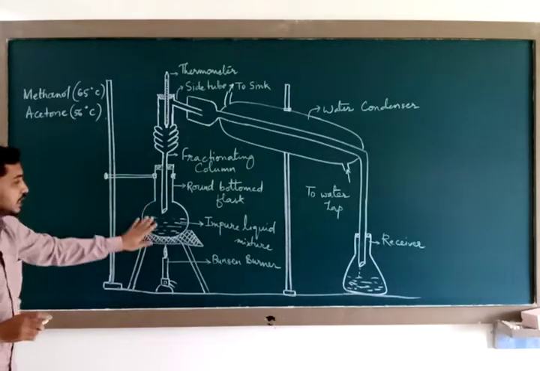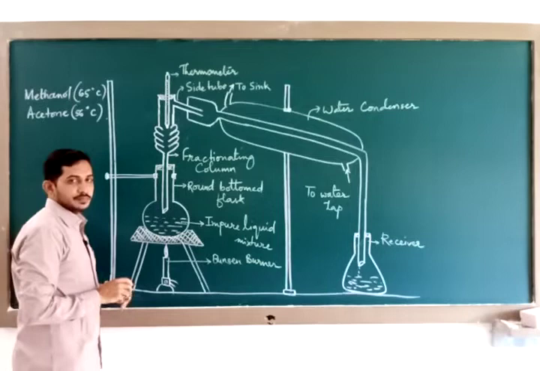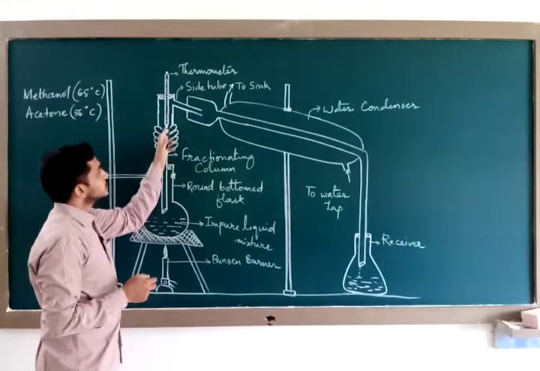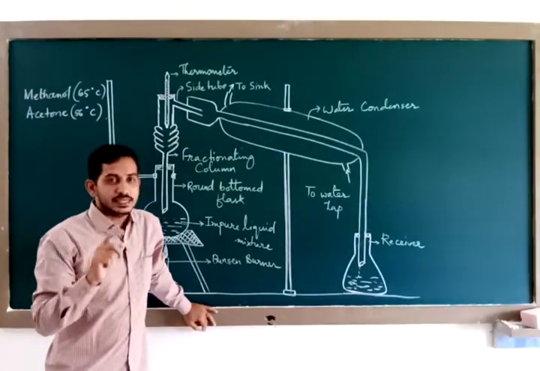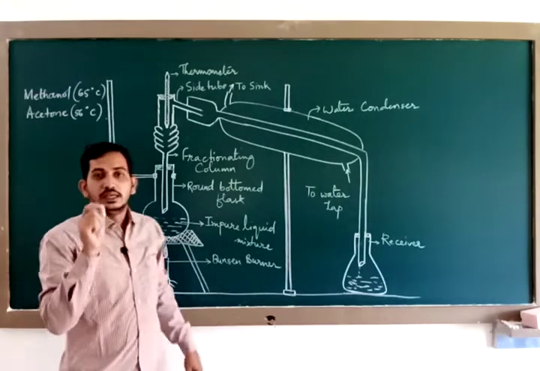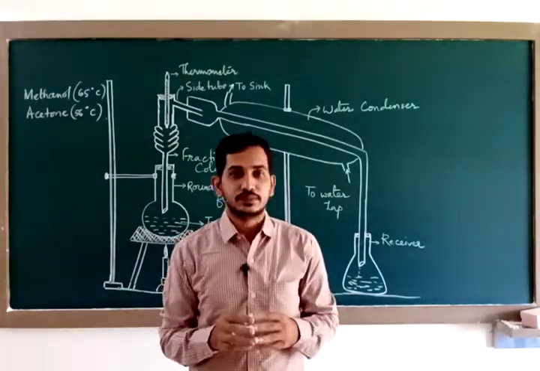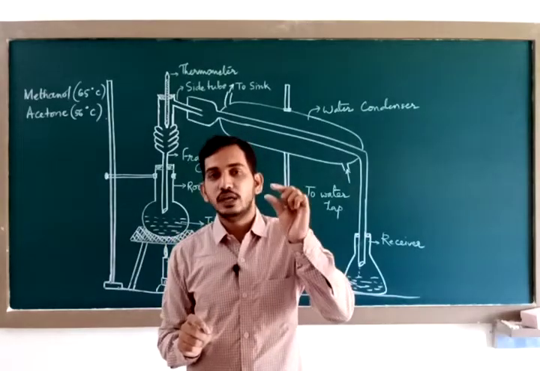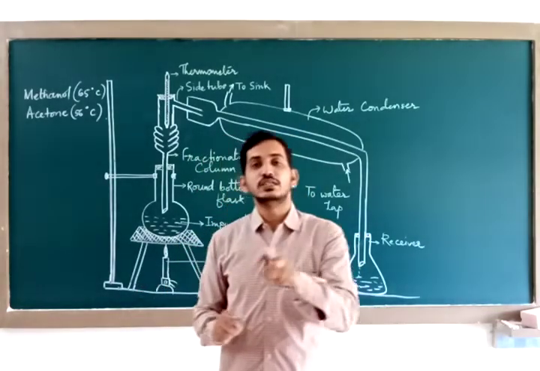So if this liquid mixture is taken in a round bottomed flask and heated, vapors of both the liquids will pass through here. They will go through the fractionating column. Now when the vapors of both the liquids are passing through the fractionating column, the fractionating column sends out the vapors of only one liquid. Now which liquid vapor is that? To understand this, remember this sentence. The liquid which has got a higher boiling point, mark my words, has a tendency to condense first. This means if a liquid having a higher boiling point boils and converts into vapor, it will condense first than that liquid which has a lower boiling point.